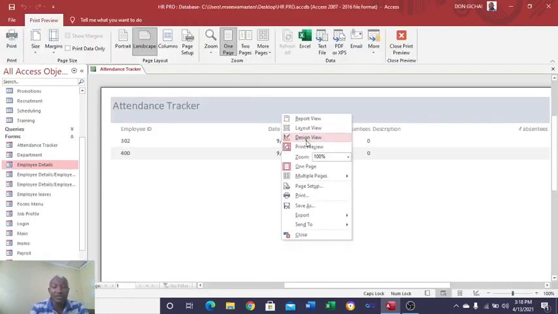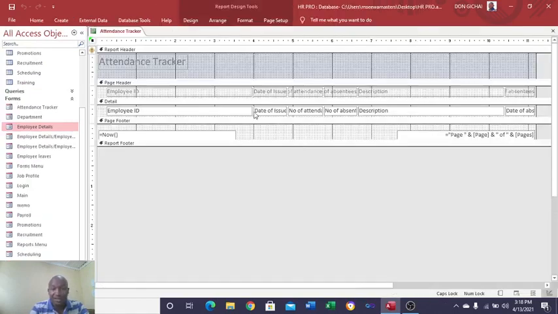Then just go to design view and fix the points that we feel we need to reduce. Like now this one, we can reduce this one. Then pull this one backwards so that no fields should be hidden. Also, this one is too large. Just reduce these ones.